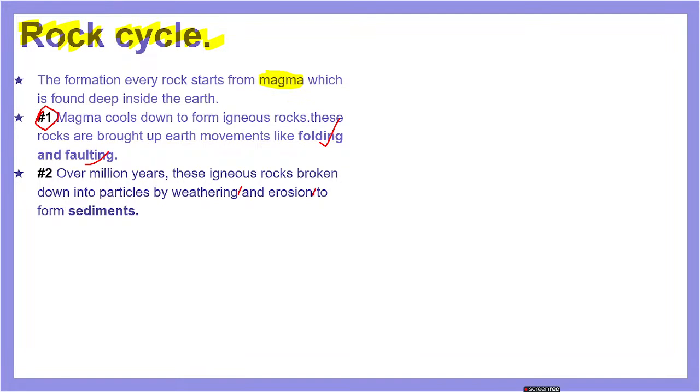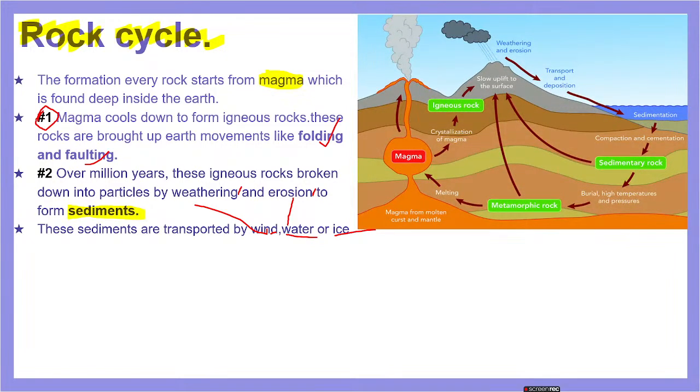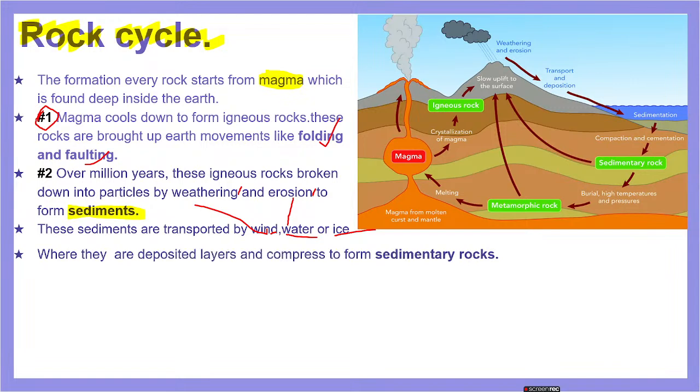Okay, so please remember these highlighted words, these are so important. Next, these are transported using wind, water or ice, right? If they are using wind or water, they are called erosion. Only wind, weathering, and ice sometimes. So here you can see a diagram to understand more and more.